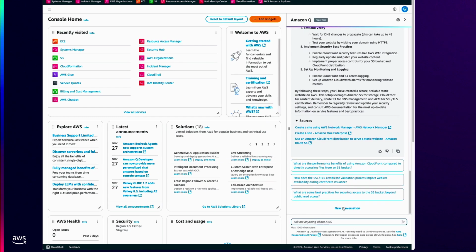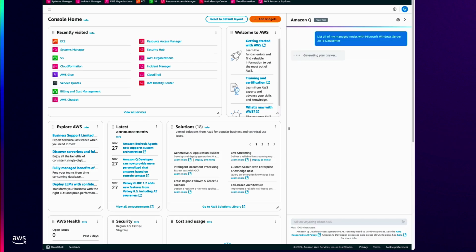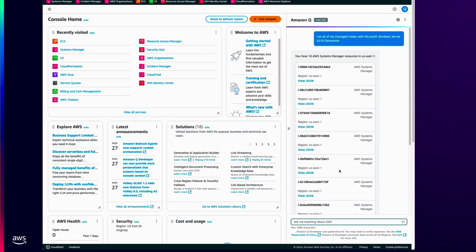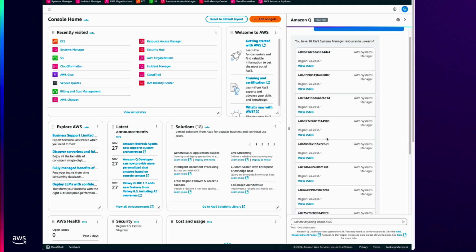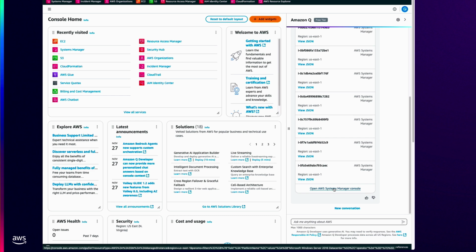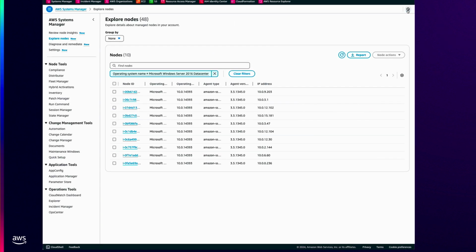All right, I'm going to try to walk through a little bit of this so I can keep things running. So it's typing in the question to Q. Q's going to come back with a response. See if I can do it without total pause. So here's all the instances Q found. Within there, you see the JSON that actually shows the details of all the attributes of those instances. Now, if you go to the bottom, it's going to bring you to the new interface.